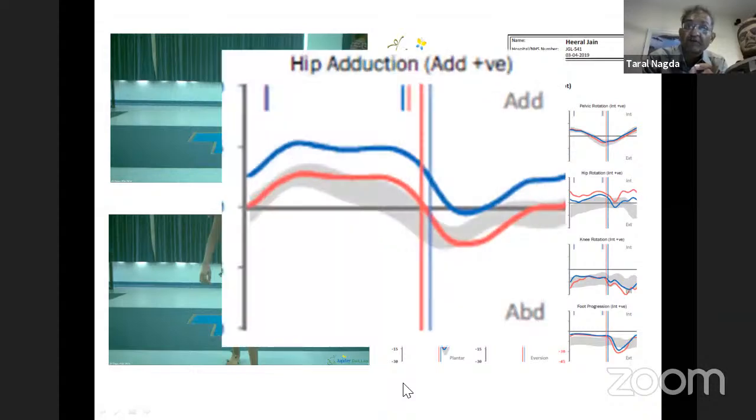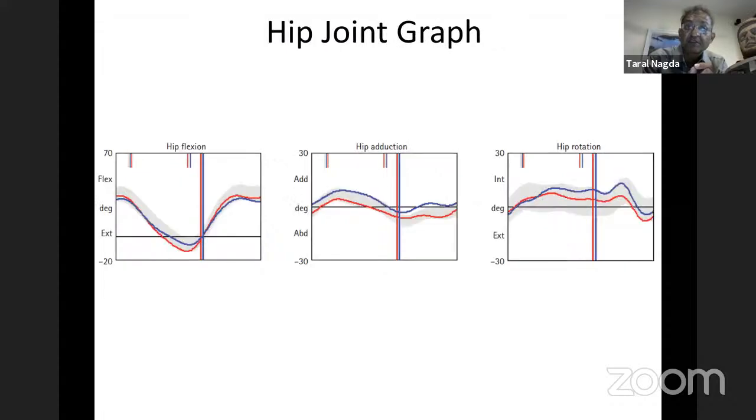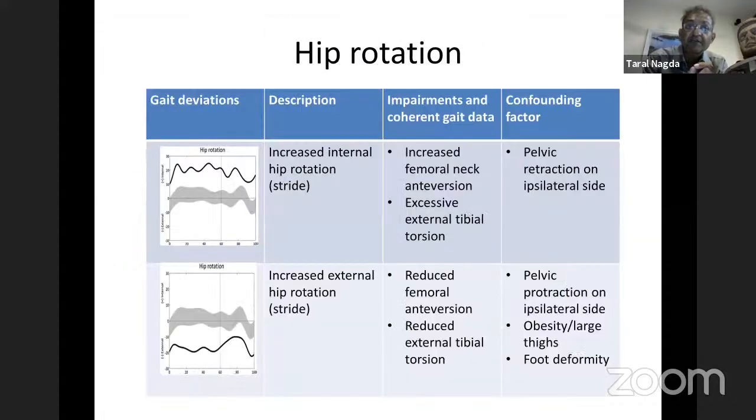So this is the importance of hip adduction and abduction. And lastly, we come to hip rotations. So there can be increase or decrease in hip rotations. If there is increase in the internal rotation of the hip, it can be because of femoral anteversion, or it can be compensatory to excessive external tibial torsion. So whenever you see any rotational changes in the hip, one must go back to clinical evaluation and CT to know whether it's coming from the femur or the tibia.